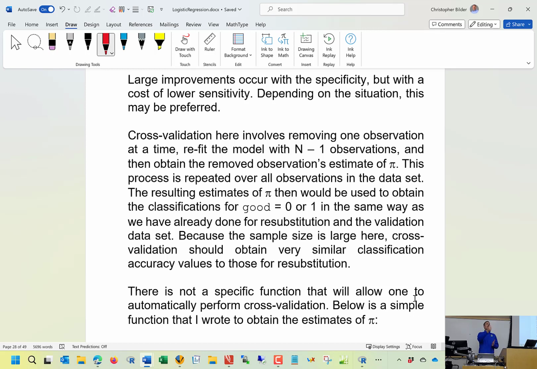Now you take the second observation out and you do exactly the same thing. And you do this n different times for your sample size. So that means you have to estimate n different models. So with the place-kicking data set, we have 1,425 observations. It means you have to estimate 1,425 different models. Okay?